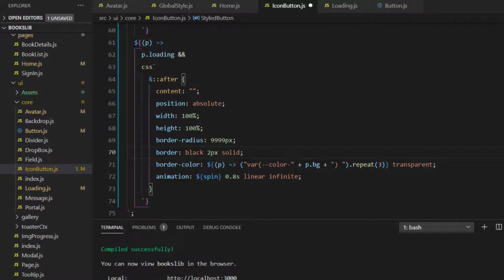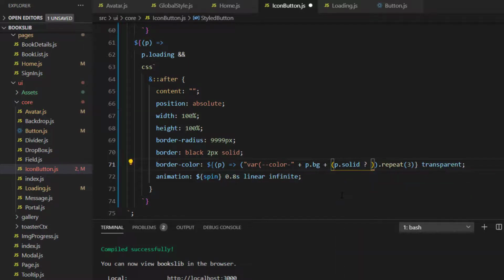Now here I need to add my condition. Now here I'm closing it. I need to add a condition to check if solid is provided in the props. Then instead of directly closing it, I will add the contrast variation. So here we'll add the condition inside another parenthesis, and we check for p.solid.